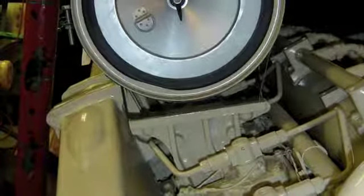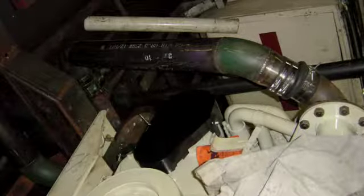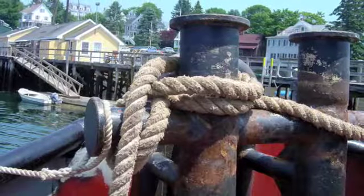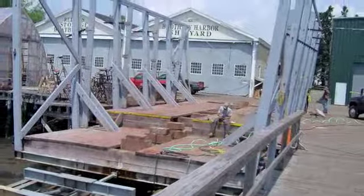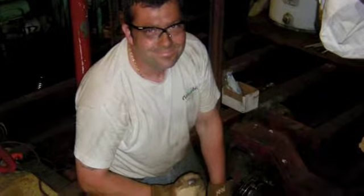And we had a naval architect do all the work to make sure the stability would be fine and our shafts would be big enough, and we came here and are doing a lot of the work ourselves with the help of the shipyard. And right now we're just about all done. We just have to go get hauled out one more time to take some pitch out of our propellers because they're a little bit over wheel, and then we should be good to go.